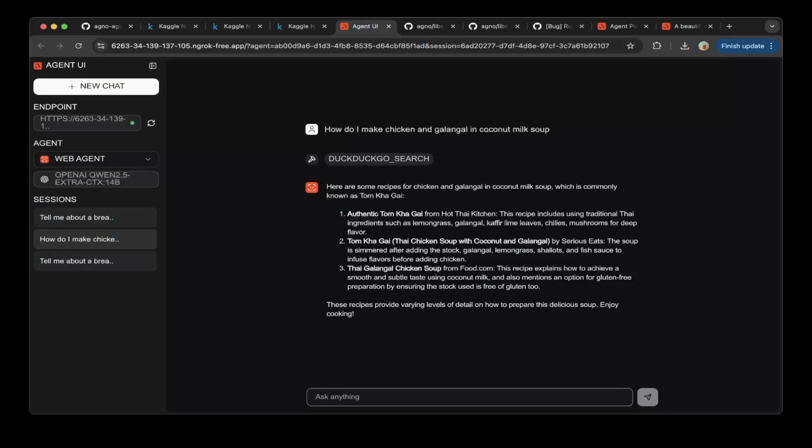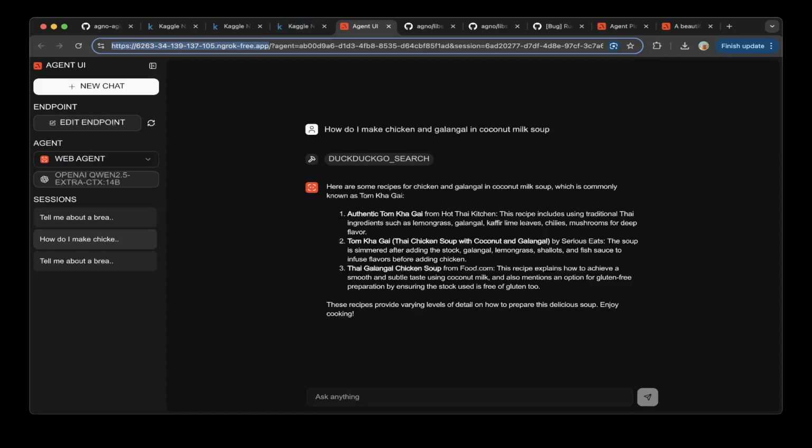As you can see here, I already set this up. You can see this points to 6263, so this is already connected. If it's not connected, you will not be able to use it. First, make sure this is connected, with the green dot in here. So it shows this is connected. And the website, you can see here, is working. It's the same as the one set up in the endpoint, because we're actually setting up the backend and frontend in the same notebook.